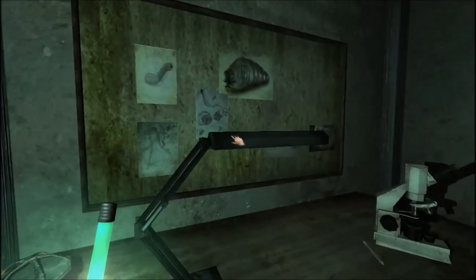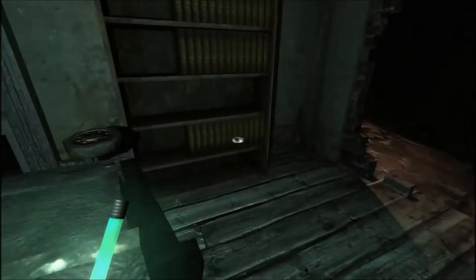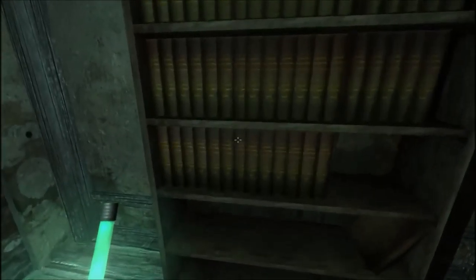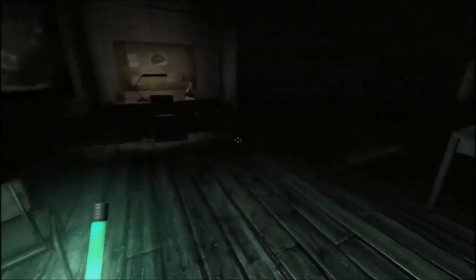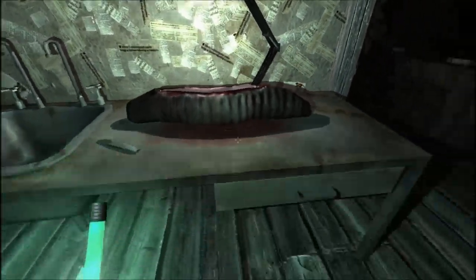Cool story, bro. Can I turn this on? Nice. Okay. We're getting some lights going here. Stacks of books. They're a mixture of industrial reference material and scientific journals. Okay. Get a worm.